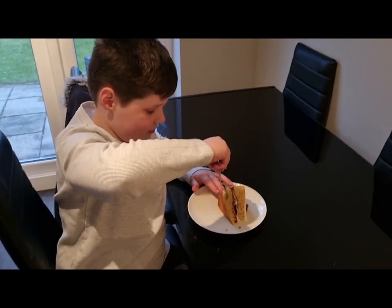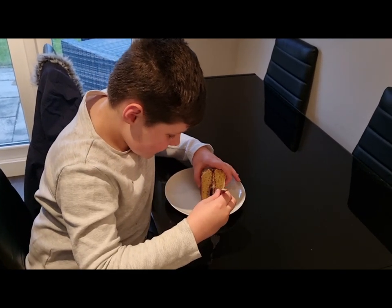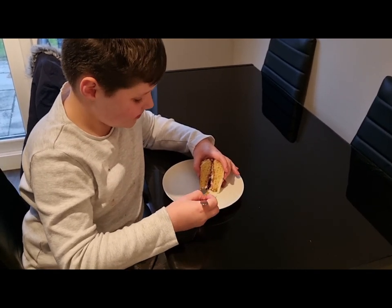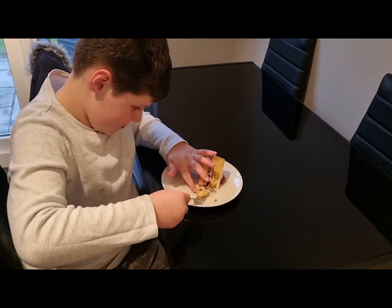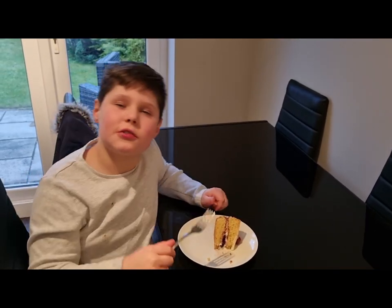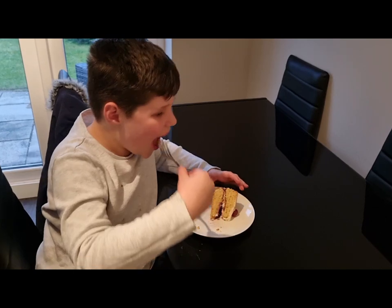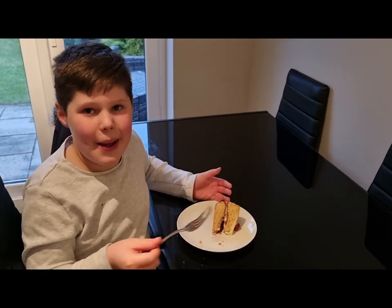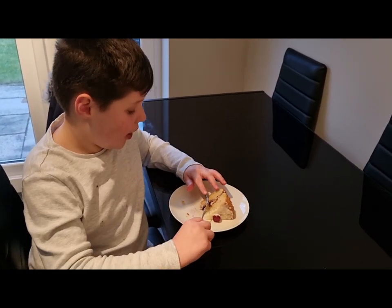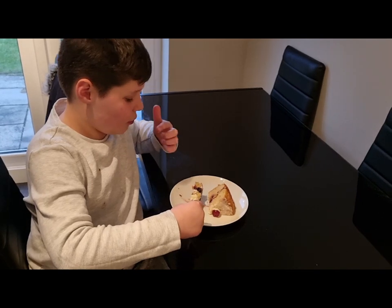So, ladies and gentlemen, this is Theo trying our cake. Here we go. So make sure we get a bit of the filling as well. I reassure you, I will have the filling. The messiest way possible to eat cake. It's not the reaction I was hoping for. Go on, what do you reckon? It's good, but you can't taste the jam at all. I think the cream's overtaken it. So what are you going to give it out of 10? A 9 out of 10. That's still not bad then. It tastes really good. Thinking about it, this one might have more jam. 10.